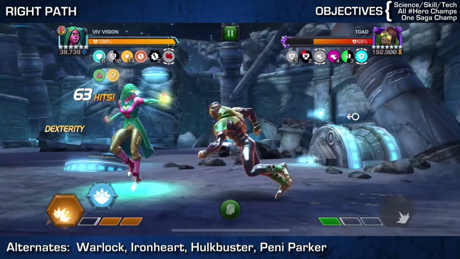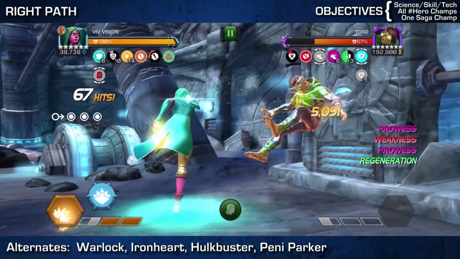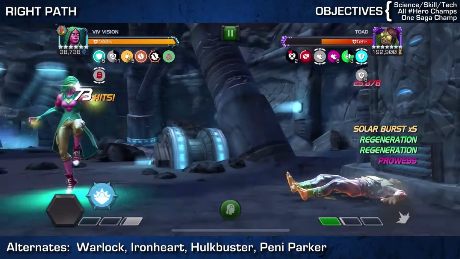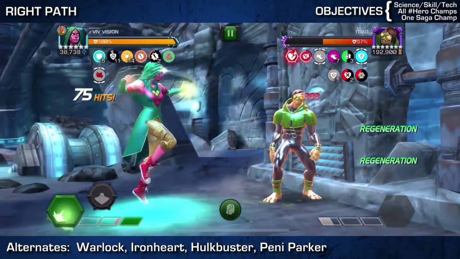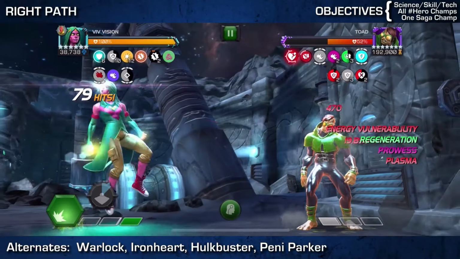That's also very, very important, so he's not regenning as you're trying to whittle his health down with the special 1s. All right, so quickly, let's talk through alternates for this fight. I have Warlock written down. Again, poison immune, has that passive heal block also built into his kit. You do have to intercept a lot with him in order to manage Toad's prowess. That should be pretty fine, and he's not reverse control immune, so you do have to deal with that.